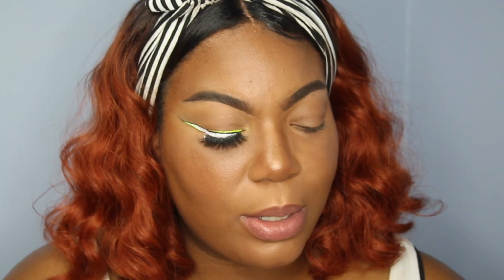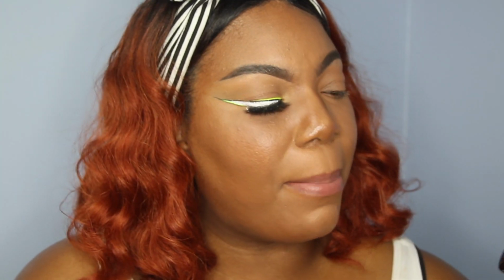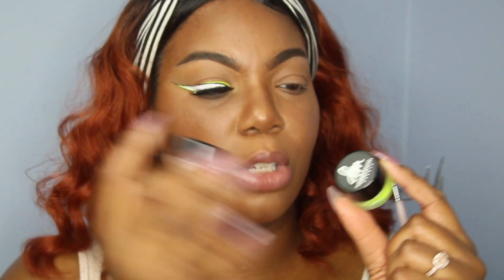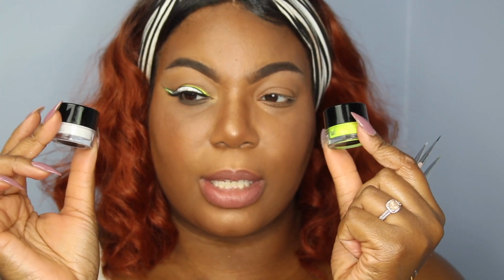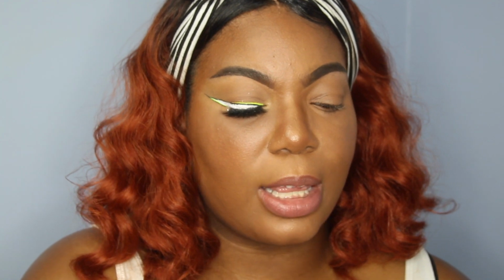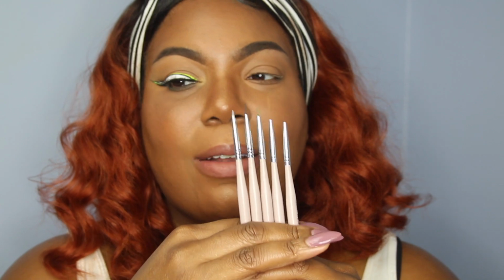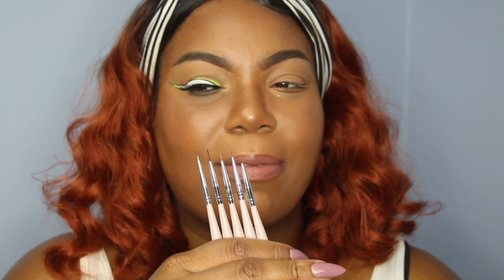All right. I'm going to be using the Danessa Myricks Beauty Waterproof Cushion Color in the shade Cloud Control and Electric Sun. I'm also using the e.l.f. liquid liner for the black that you see here. They come with a brush, but I don't necessarily like the brush that they come with. I went on Amazon and I purchased these nail detailing brushes, and I got a set of 5 for a very cheap price. It's probably like $5 or so.